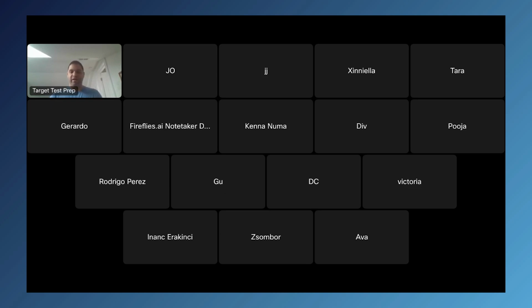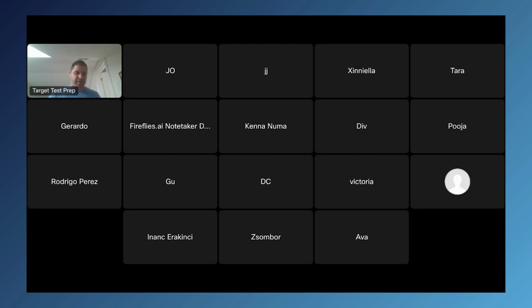For example, they love difference of squares, right? So if you can be in a place where you know the difference of squares well, you're going to be in a spot where you're going to be able to answer a lot of these questions correctly. So that's what I want to jump into first here.